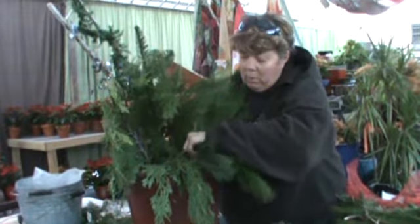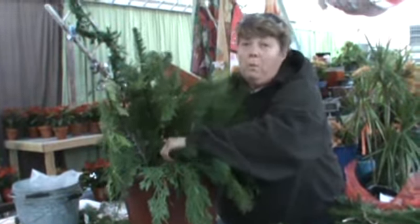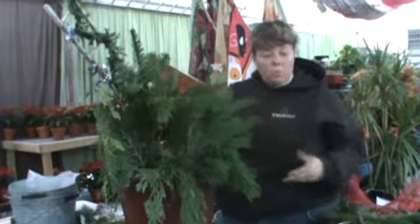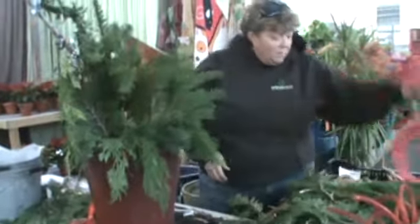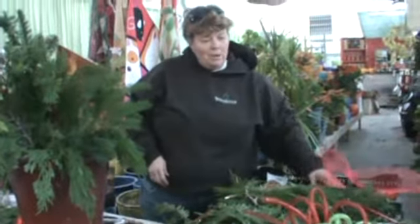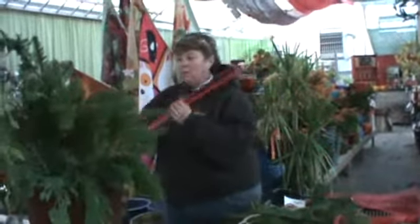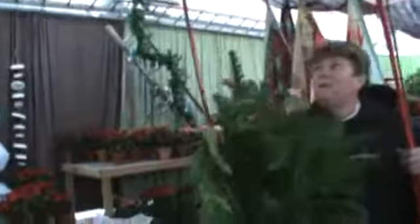But I like it, if you don't get real Christmassy, if you don't get carried away with ornaments, then you can leave it out January, February, or you can do ornaments now and just switch it out. I'm kind of into this whole stick thing right now, so I like to use the sticks to give us a little extra height in the back. And because this is a tall pot, we can adjust the height.